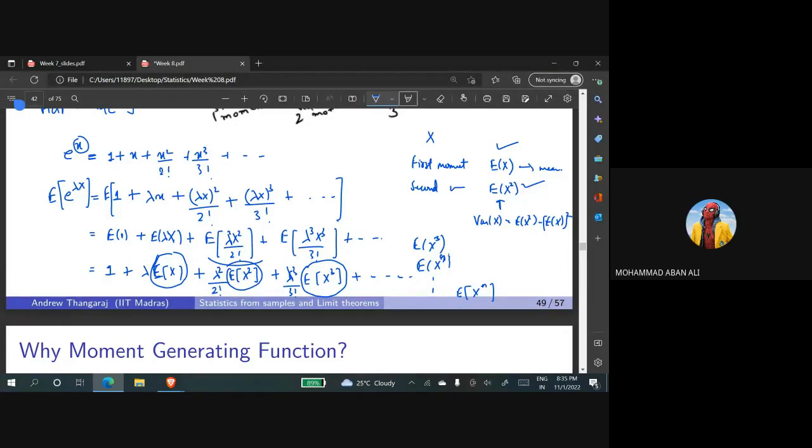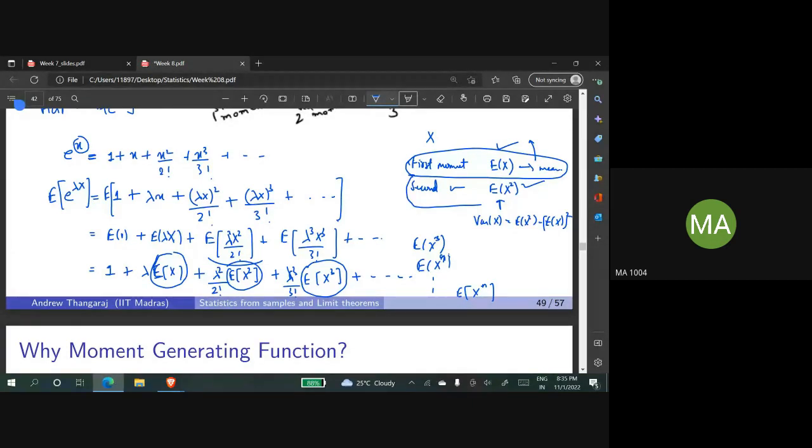Yes. And ma'am, what is the significance of moments? What is the significance, right? So we are saying the first moment is expected value of x. What does expected value of x give? It gives where is the center, around what value the random variable is centered. So this is the significance for the first moment. Then you look at the second moment, you get expected value of x squared. And this is used to find the variance. So second moment is used to check out the spread of the random variable, right?